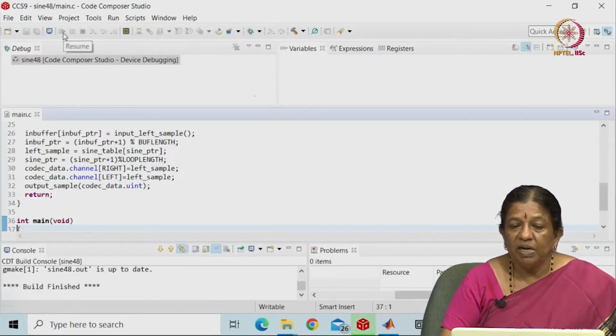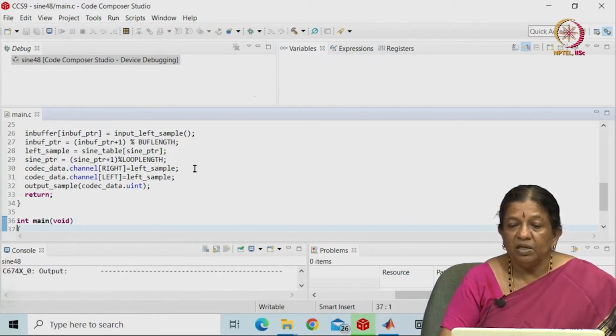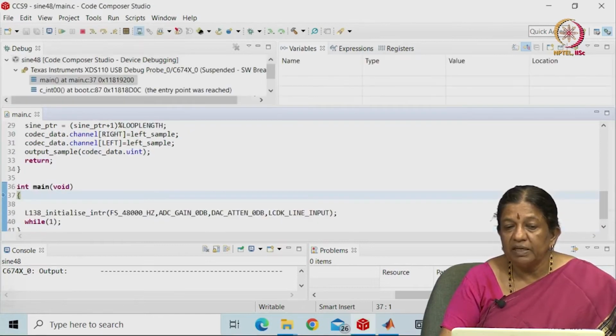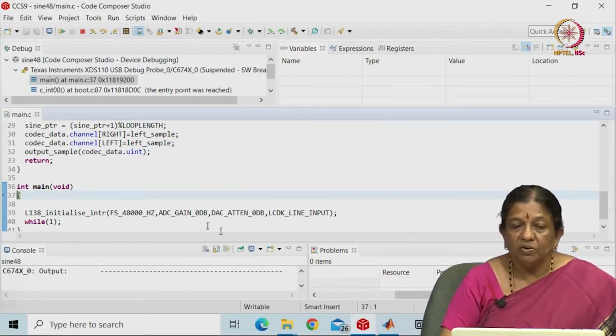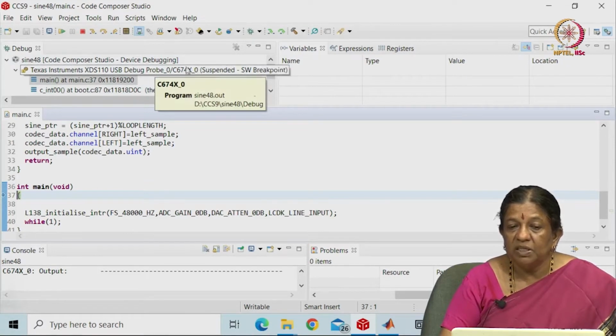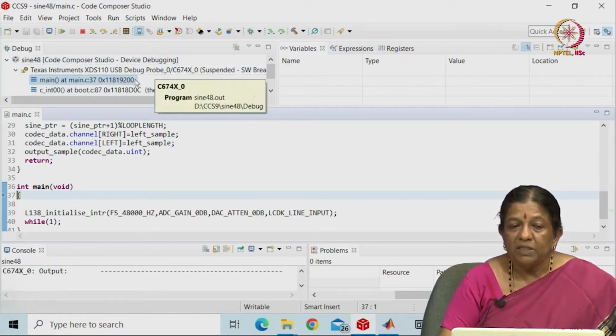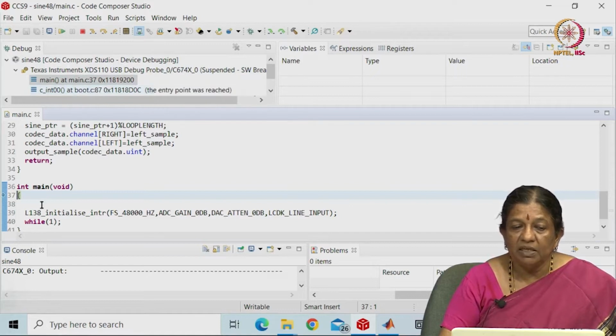Once I build this system, you will see some green light coming here, which tells us it is loading onto the board. Here you have seen that the complete code has been loaded onto the board. You will see C674X_0, and the entry point showing that it has entered where main is.